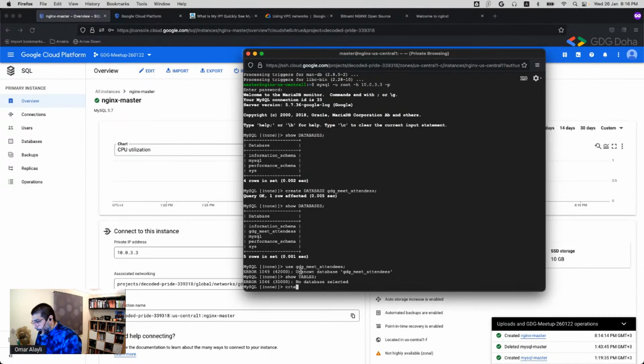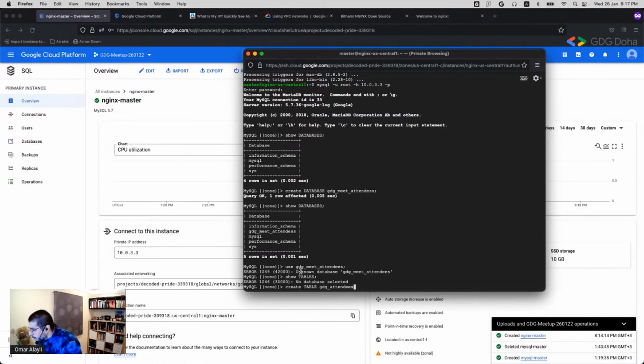So I can create a table. We will call it GDG attendees.